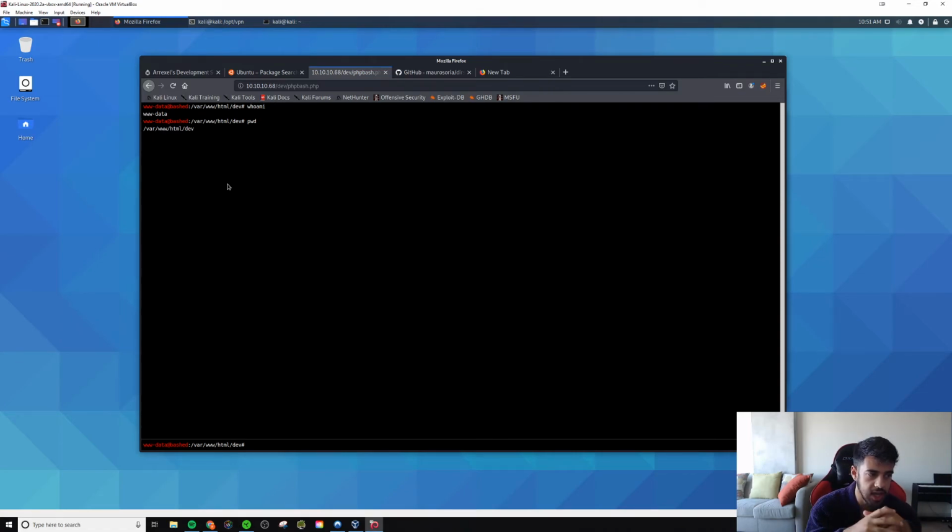We need to pivot to an actual user so that we can get the user flag, or maybe, of course, eventually root would be ideal, so we can get the root flag or do any kind of admin stuff on the system, whatever we want to do. But yeah, this was just the basic rundown of how we went from scratch, from zero, attacking a box we knew nothing about.